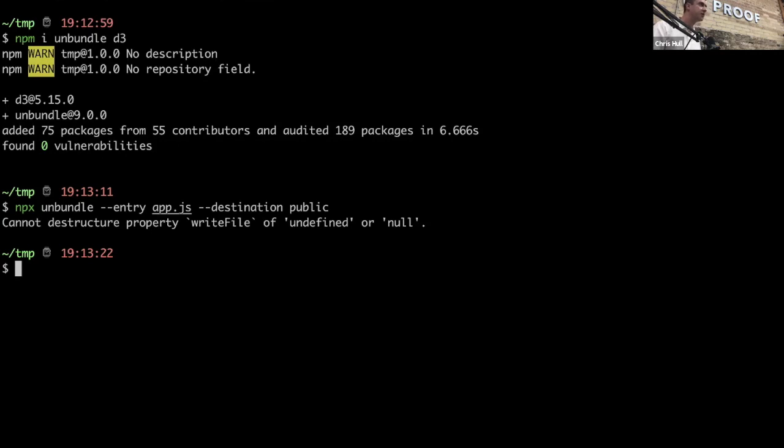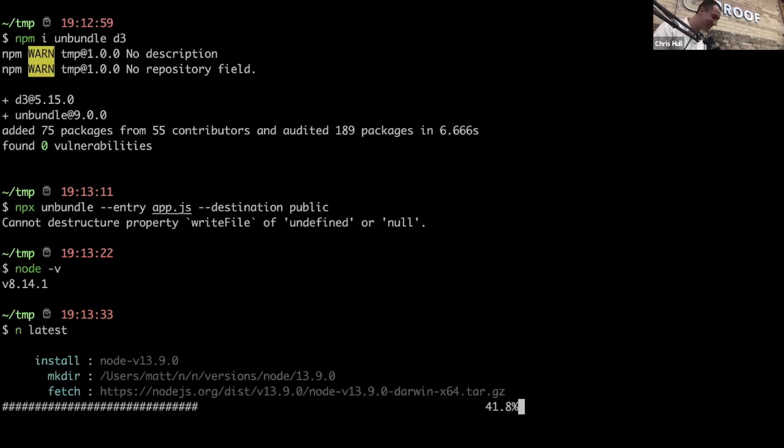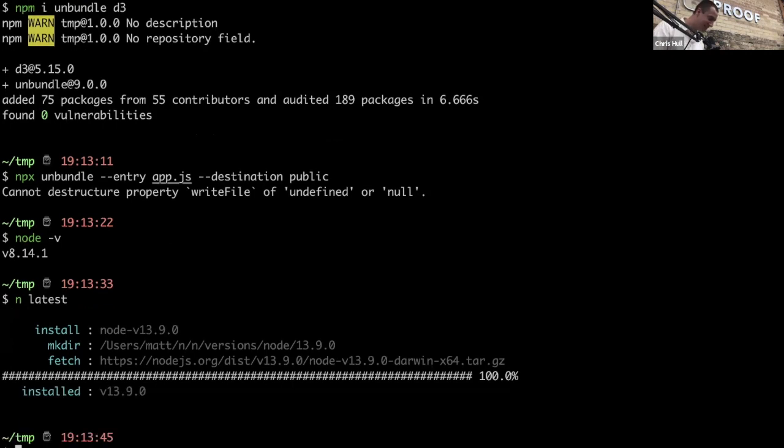A rubbish version of Node is this? Node.js. Latest, man, latest. 13. Well, 13.9, it just came out yesterday, I think. All right.